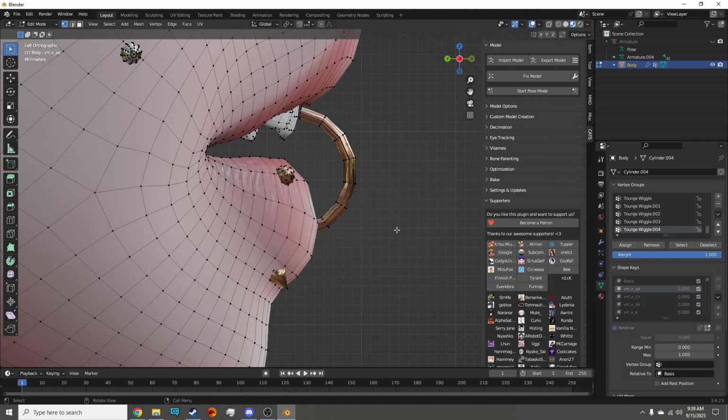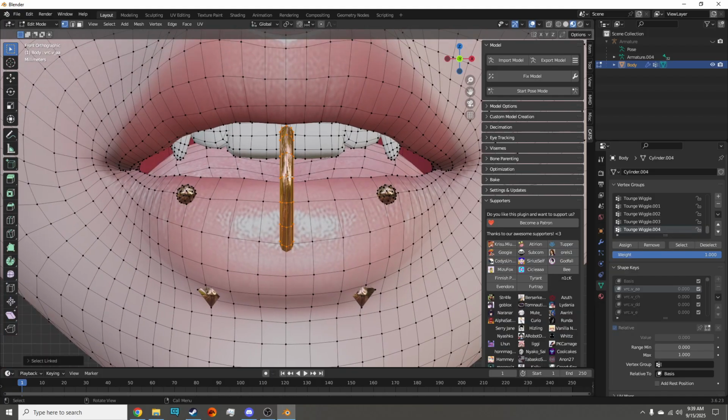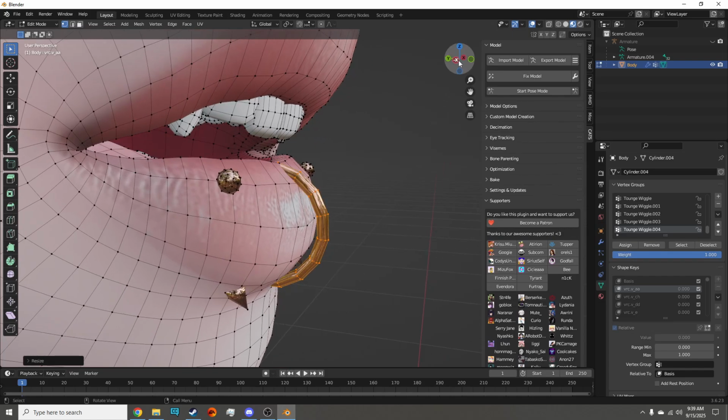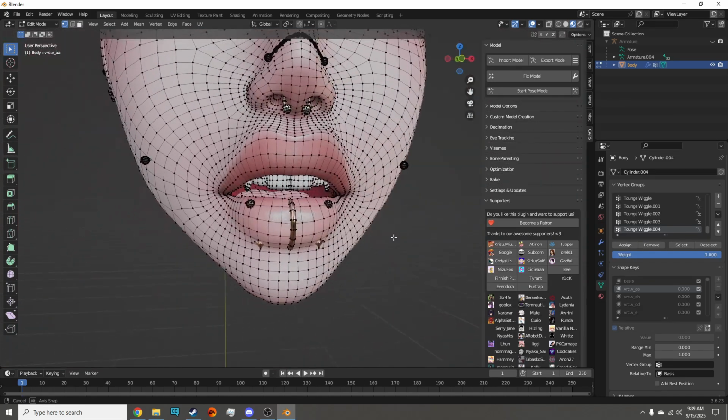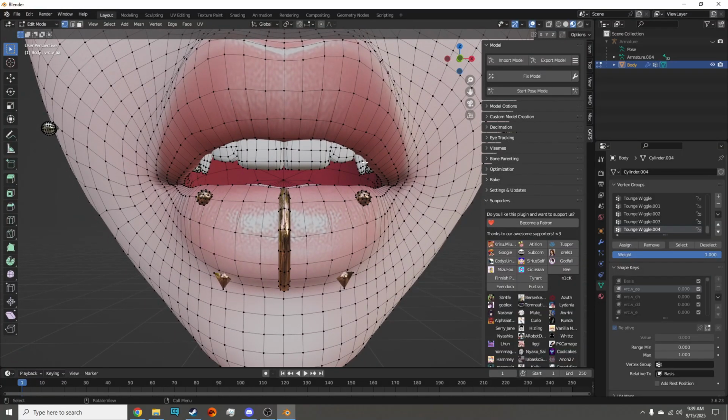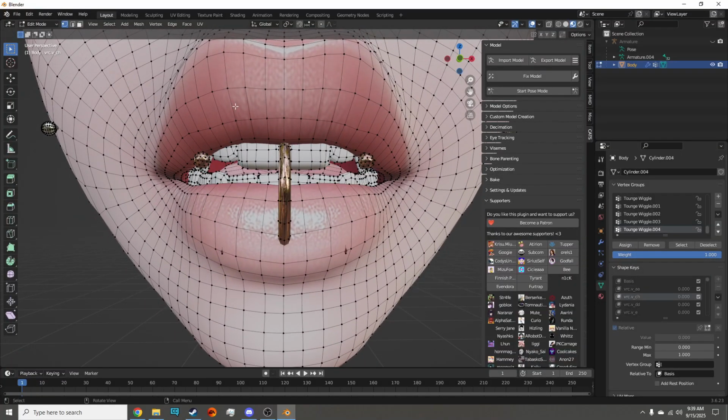I personally feel like my piercings would sit like that, and then I'm going to do the same with the middle one. Don't be afraid to size it down if you need to as well. It's not going to make that big of a deal. So now that will be recorded and it will stay like that when my mouth moves in R. So now, for example, if I click on the Ch, it's going to move to a different section.